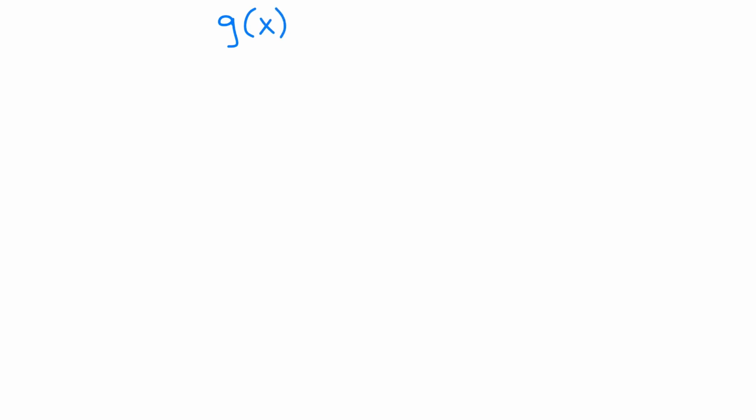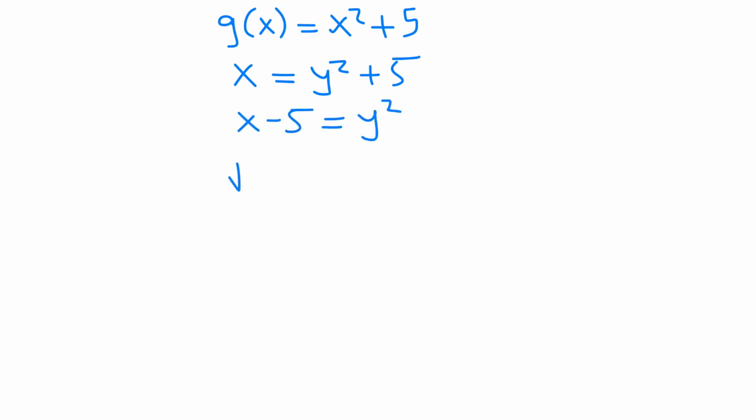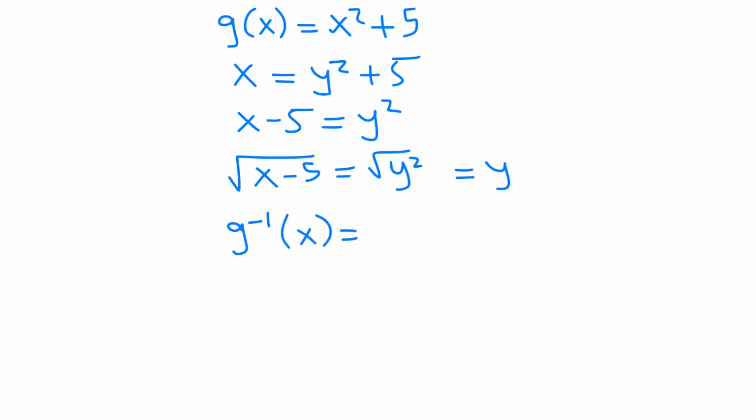So now we have our next function, which is g of x, which equals x squared plus 5. What we want to do is find an output of x, and we're going to replace this x squared with a y squared. So now we just need to make y the subject. I'm not going to go through this in great detail. I do have a rearranging formulas video if you want to check that out. But we're going to get that y is equal to the square root of x minus 5. So g minus 1 of x is root x minus 5.